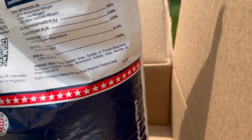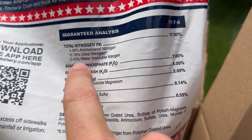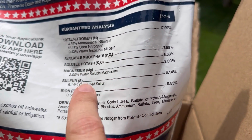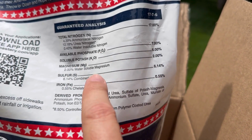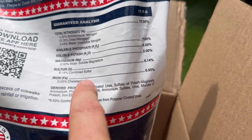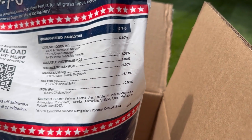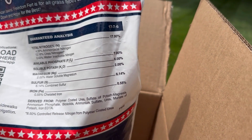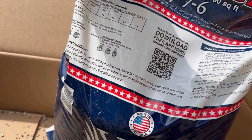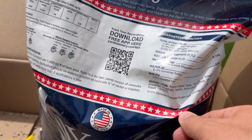Nitrogen, we told you, is 17% right there. Ammoniacal is 4.39, urea 12.18, and then water insoluble nitrogen 0.4. Phosphates are 7, potash 6, magnesium, if you need magnesium, 2%, and you have 6% sulfur in this type of fertilizer. Iron, it does have 0.5, not a lot. Chelated iron, 0.55. I don't really need iron. There you go. And then it's talking about 3 pounds per 1,000 should be applied to the lawn. Make sure you brush off excess, water in within 48 hours.